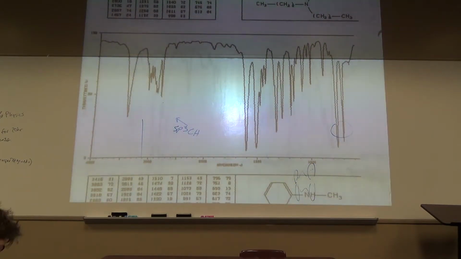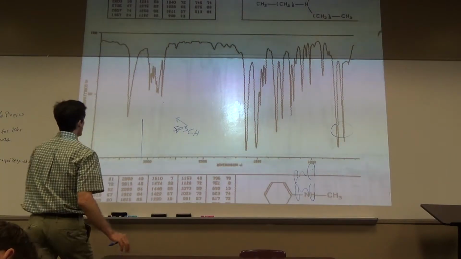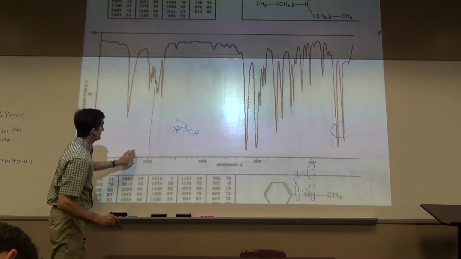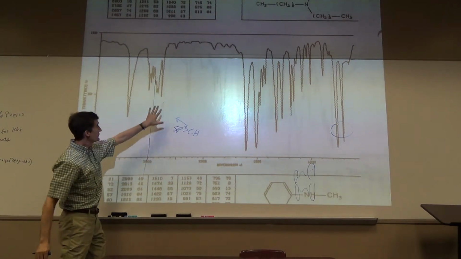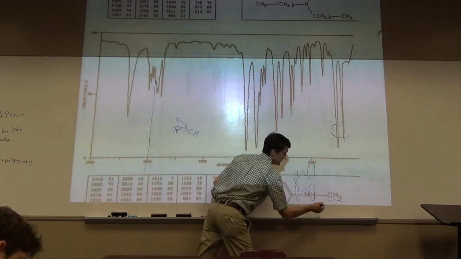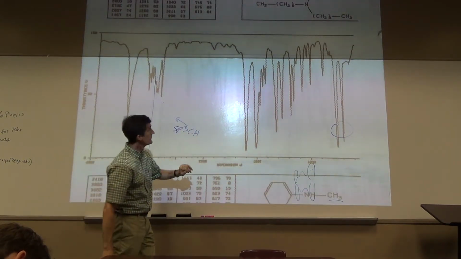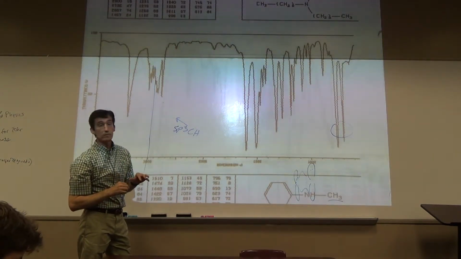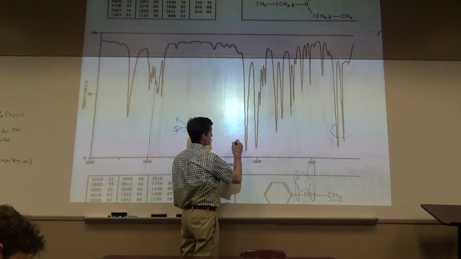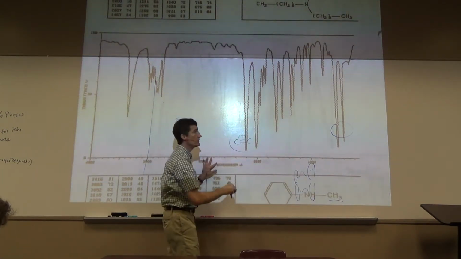We have other things there. Around 3000, we have peaks on both sides. Okay? Don't we seem to have, I can draw a straight line, don't we seem to have peaks on both sides? So we got sp3 CH. Where's that? That's just out here. And then all these H's are on sp2 carbons. A little bit of mountain range. It's not very much, but it's certainly something there. And then you got your sort of CC aromatic, 1500, 1600.